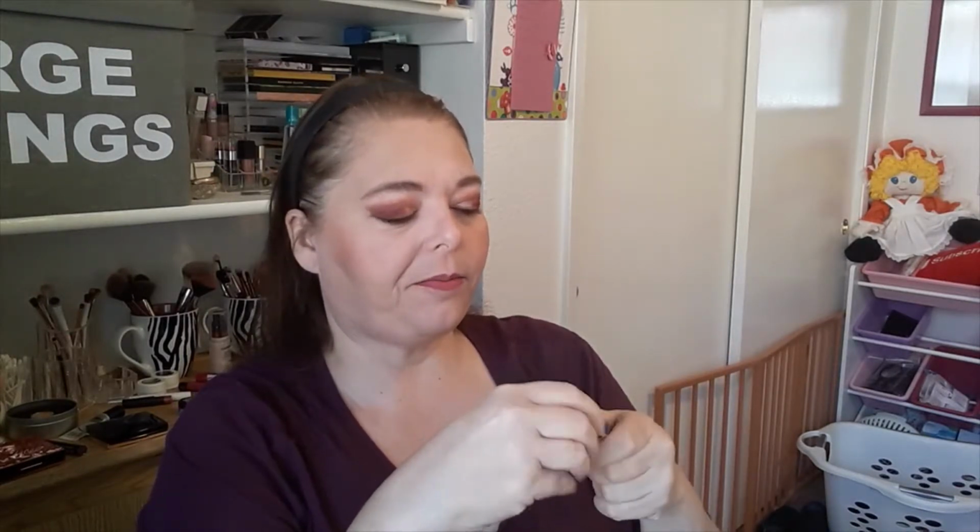Oh, this one is so pretty. Which one is that? That has got to be Kitten Karma because if I was a kitten, that's the kind of karma I would have. No, that is Diamond Dust. Wow. That is so beautiful. It looks like it has silver and gold in it, or is that just the packaging? Let's open it up and find out.